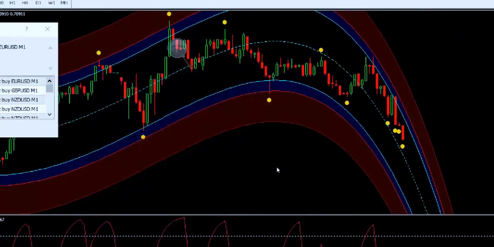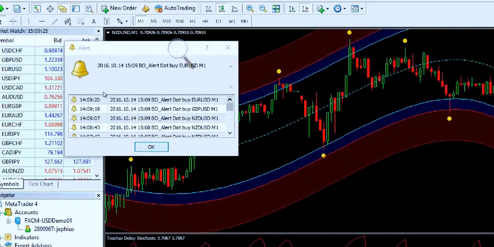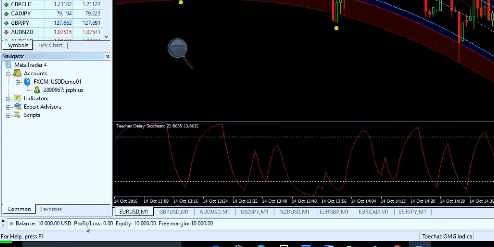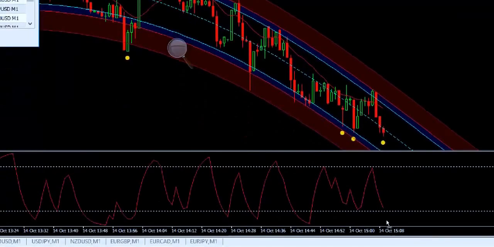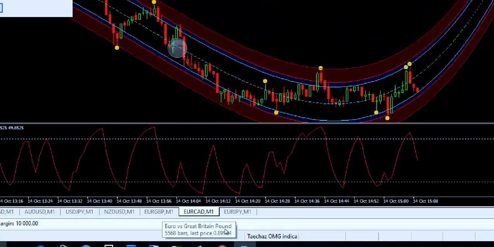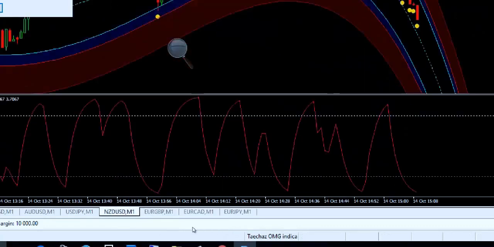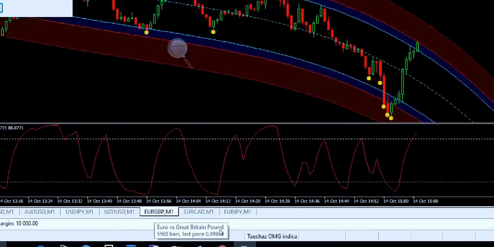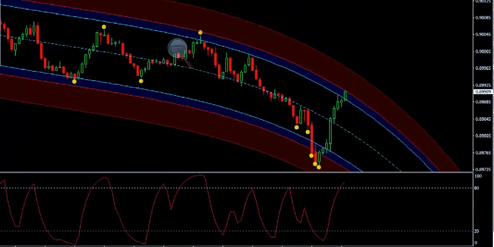Like if you can check in the previous trades here, Euro USD, let me just quickly check this one. This one is the same. So what I'm saying here, guys, I wanted to show you something. Okay. So this is a possible trade, guys.